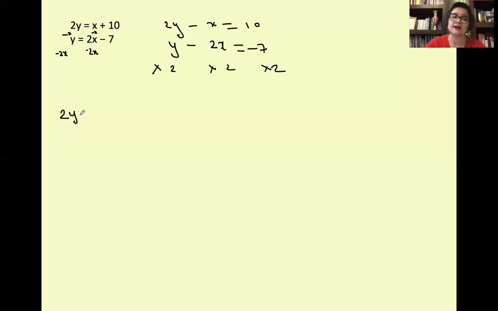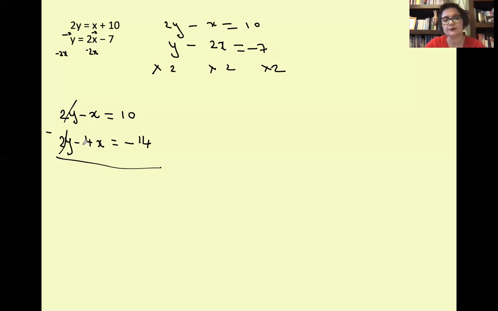And so this is what I'm going to say. I rewrite the first equation exactly as it is, and the second one becomes 2y minus 4x equals 2 times minus 7, which is minus 14. Again, I'm going to use a subtraction. That's my whole idea. 2y minus 2y is 0, cancel them out. Now here you have to be careful when you deal with negative and negative, taking away a negative number. So minus x minus minus 4x is the same as minus x plus 4x, which becomes 3x.